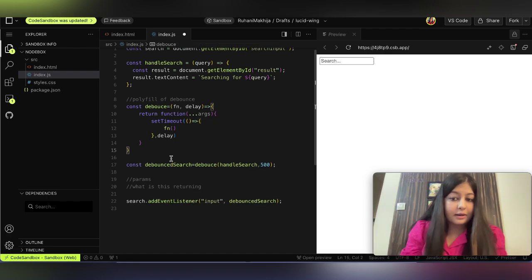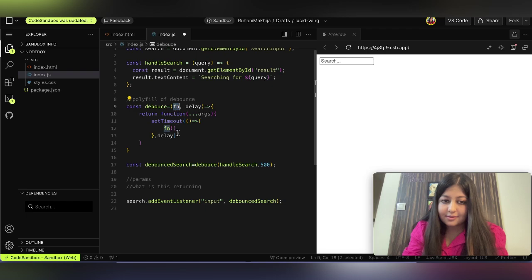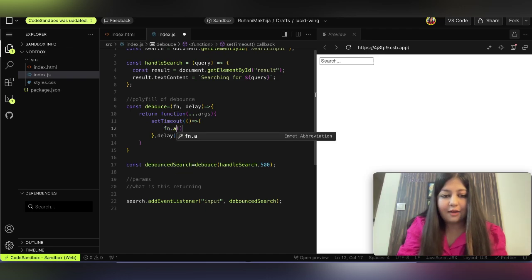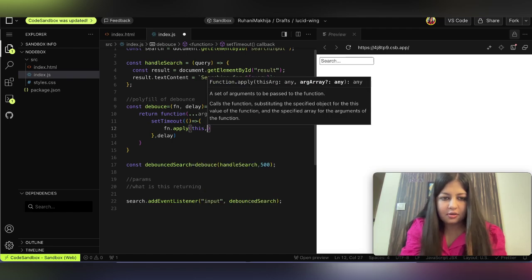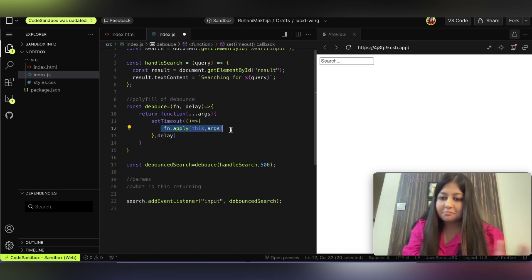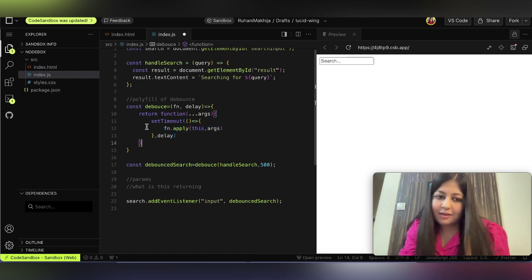But what if the function has arguments like these? Do you know call, apply, bind? Yeah, so we have to do apply this. I will tell you properly what this means, don't worry.